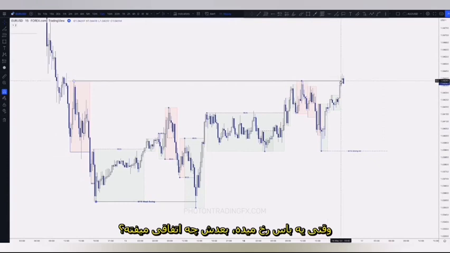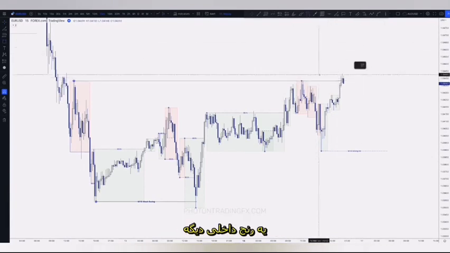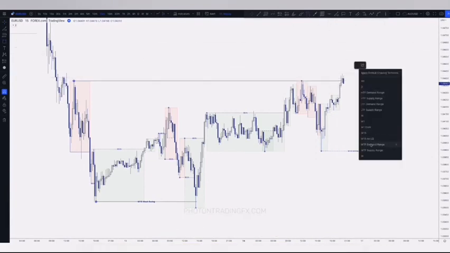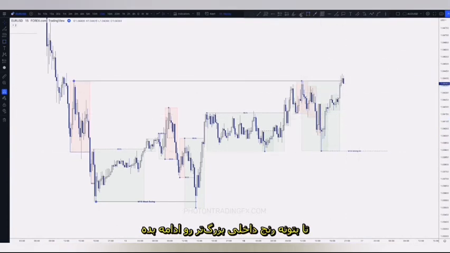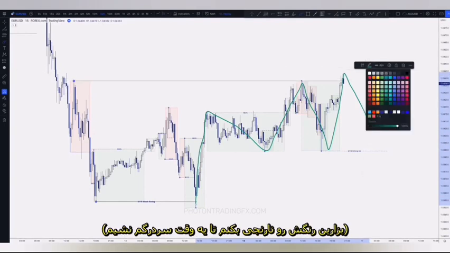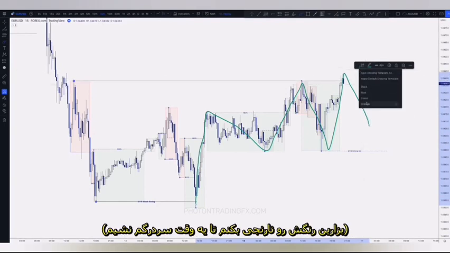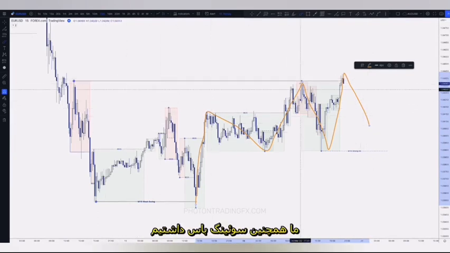And like I said, what happens every time you get a breaker structure like that? So we've had the internal BOS there, the larger internal BOS when we broke this high. So what does that give us? That gives us another internal range, right? So from the high to the low. So now what we'd expect, potentially, doesn't have to, but price could pull back into here to continue what? To continue that larger internal range. I'll just change that to orange just to try and be consistent with what we were saying, right? If it will change for me, there we go. That's what we'd expect. We've also had a swing breaker structure.